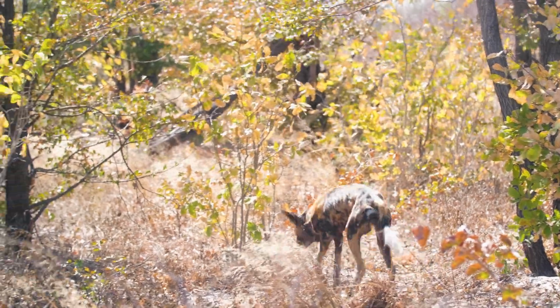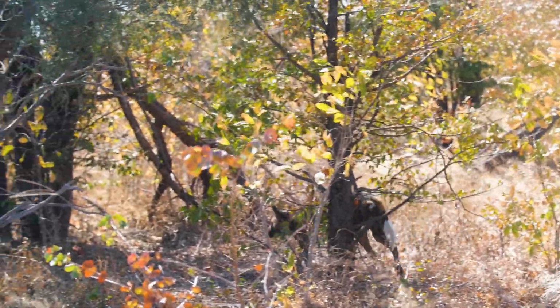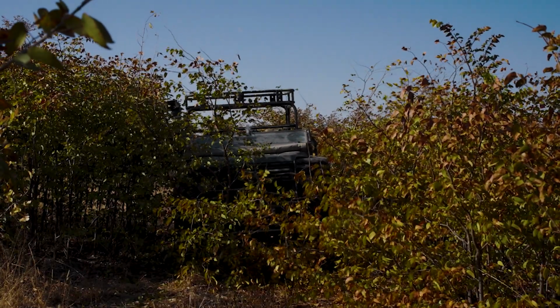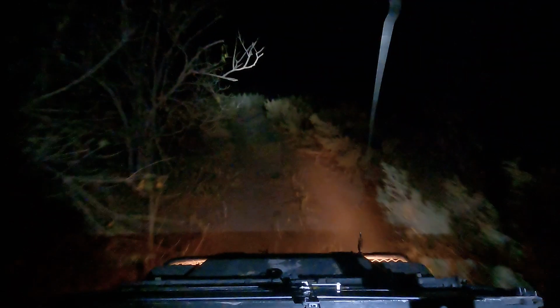These are the wildlife tracking collars we use for African wild dogs, and this is the one we use for lions. These animals like these really thick, difficult to drive through terrains. It's called Mapani scrub, and when you're trying to drive through it, it's a bit like trying to drive through a maze where there are trees every 30 centimeters apart in a car. So our days typically start at 4 a.m. We find the packs and then we just try and find our way through this maze to get to them.